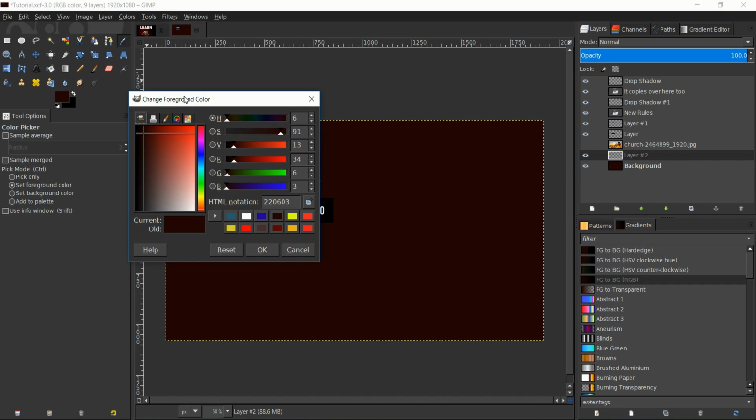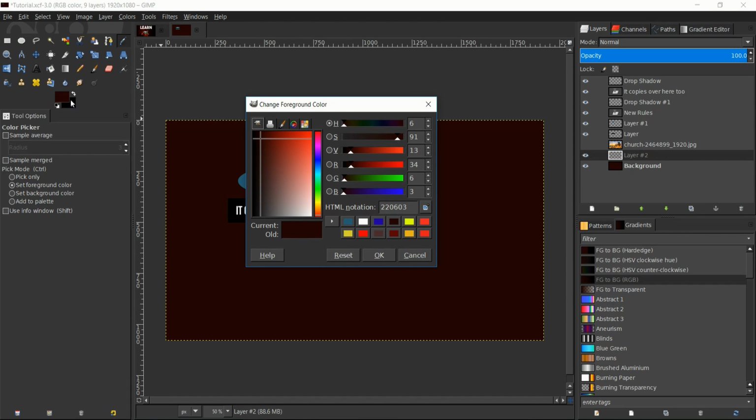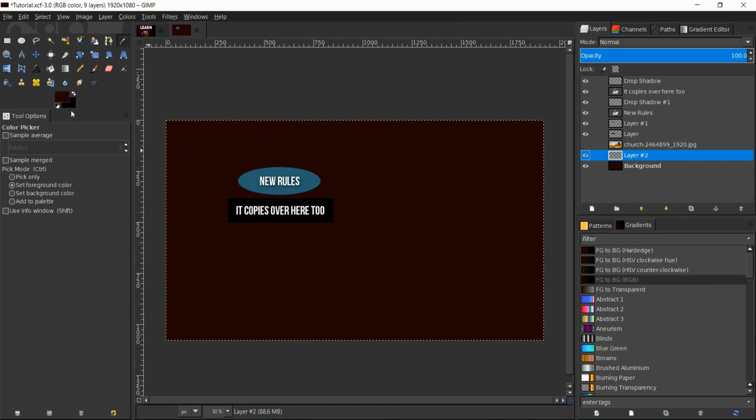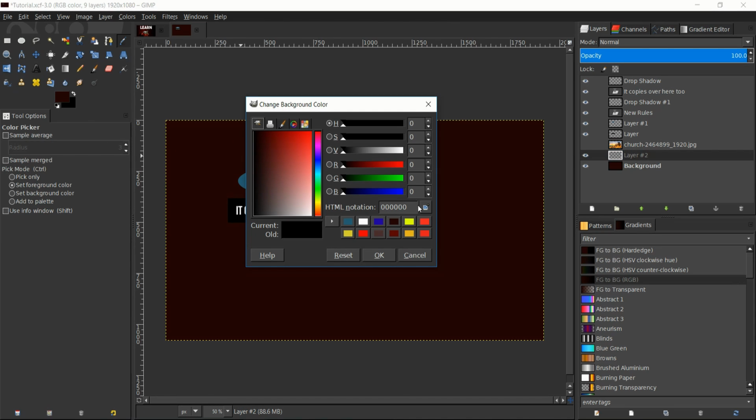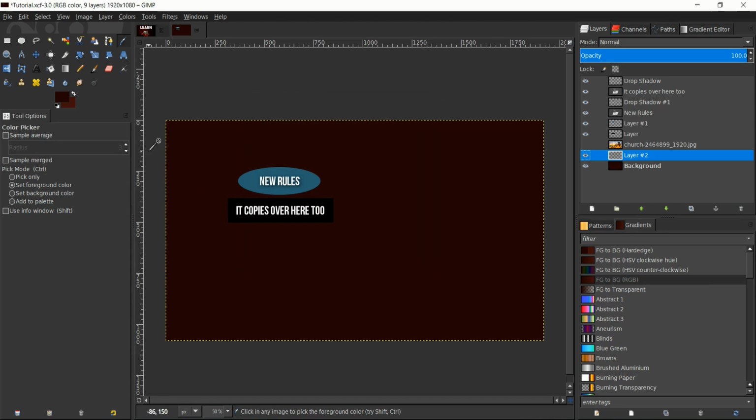And let's actually start by copying the color from the foreground to the background. So I'm going to copy this HTML notation for the red color. I'm going to click on the background color and copy that in. Hit tab to make it update, and now that color has been added in here. But I'm going to make it a bit lighter. So now I can go ahead and hit OK here.